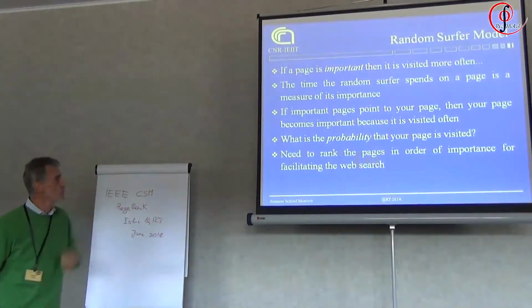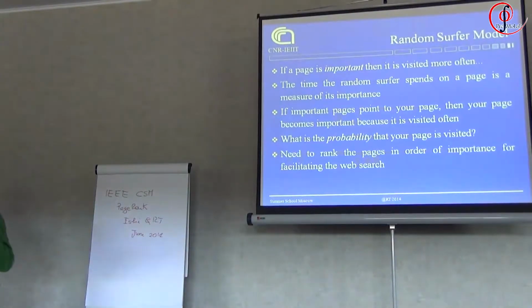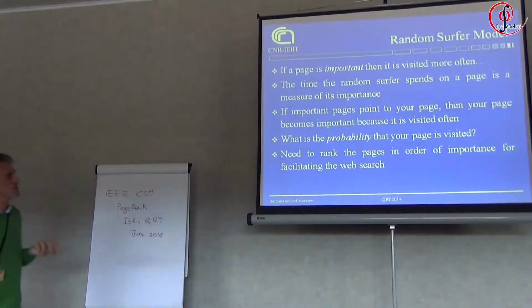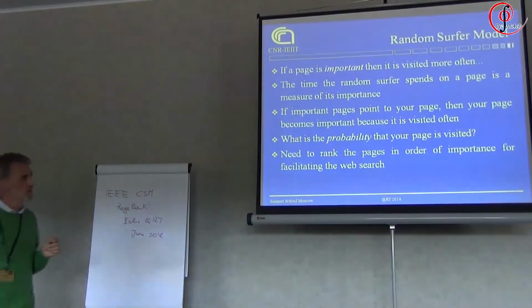A couple of comments. If a page in this random walk is important, then it is visited more often, because in this random walk we keep visiting the page again and again. So the time that a random surfer spends on a page is a measure of the importance of the page. If important pages point to your web page, then it means that the page becomes very important.